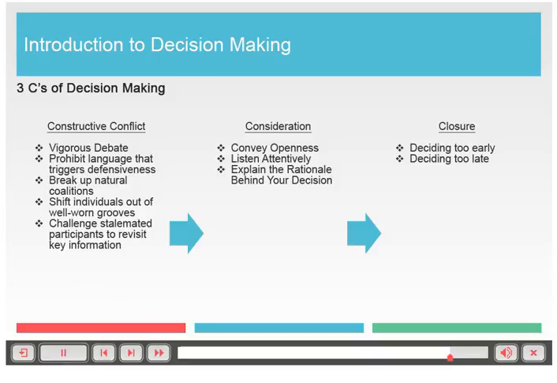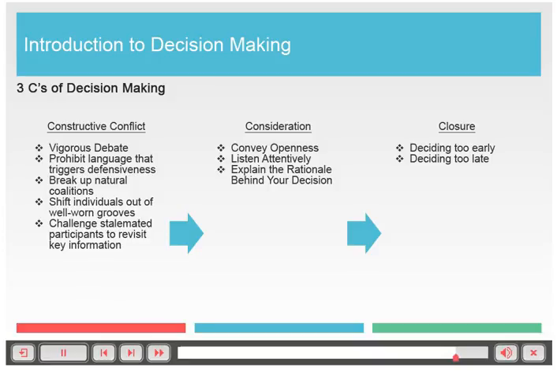Constructive conflict, starting there, is about making sure that we allow for debate. Debate's good. Conflict with a small c is fine. It's when we get to a higher level of conflict where we find it's dysfunctional, that people are fighting with each other, they're not listening to each other. That's more of the problem. What we want is constructive criticism. We want to have good debate. We want to make sure we don't make people feel defensive.